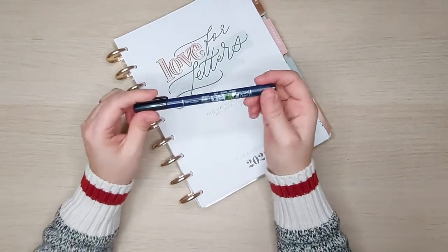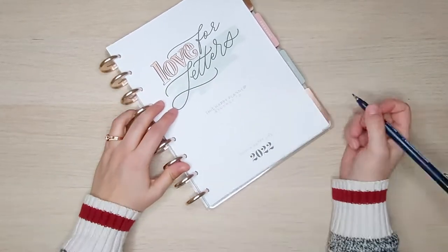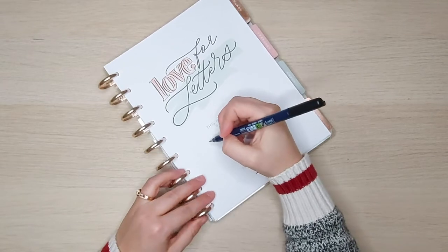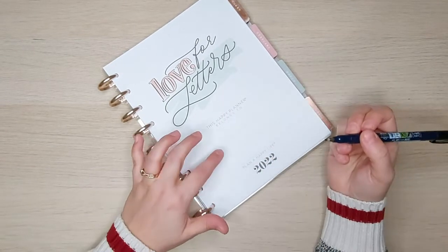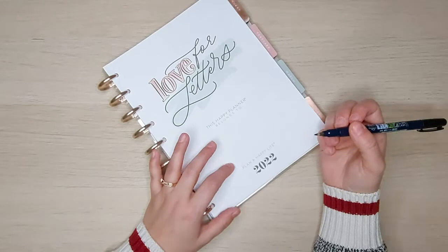Okay, so let's do this. I'm just going to take my black Tombow pen here and I will put my name in. And this is why I am practicing hand lettering, because I am not a professional at it. I am definitely still learning. So let's see. And then you can come back, you know, in 4 months and see where you're at. And then in another 4 months and see how much you've improved, right?